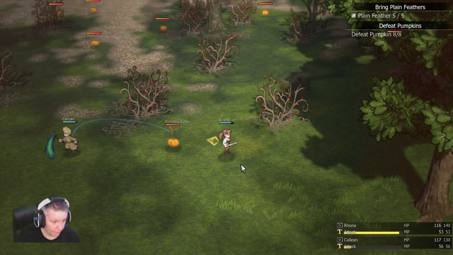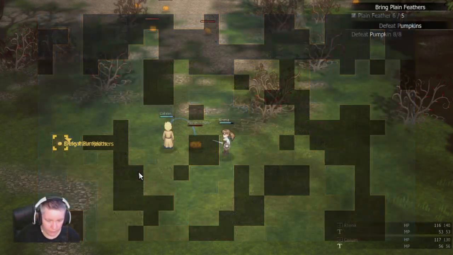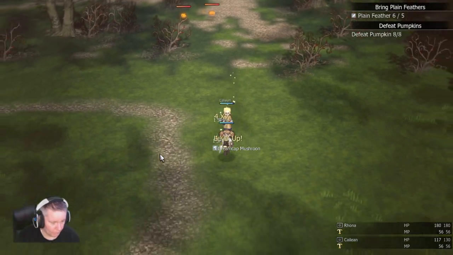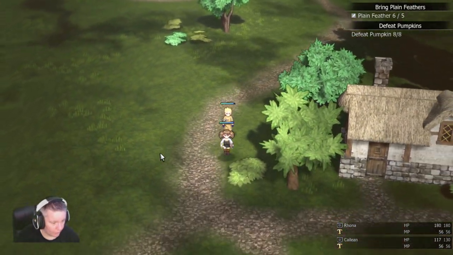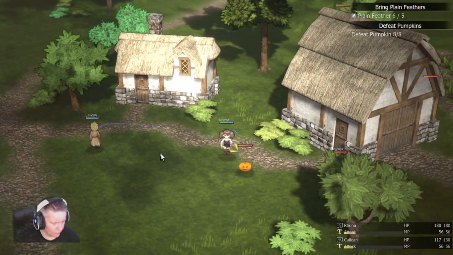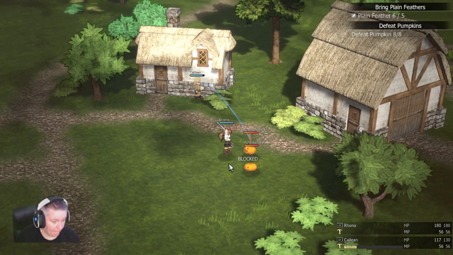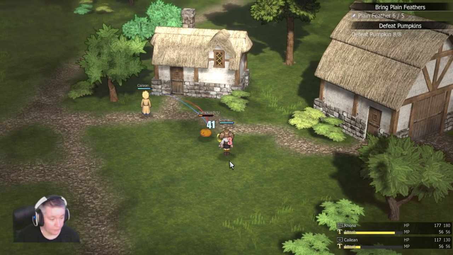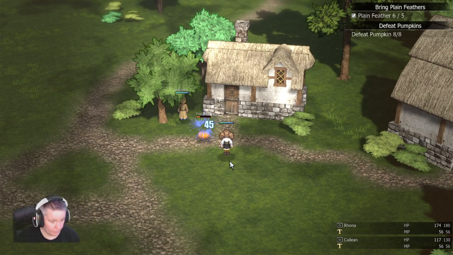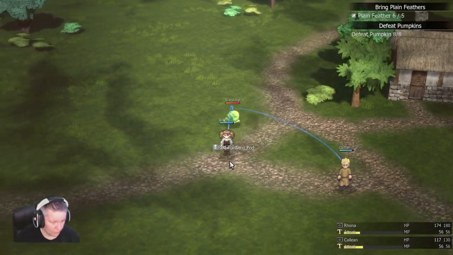All right. We gotta figure out where we're at. We're here. But see, here's the thing. I don't know where town is. We're gonna follow this path. Oh, okay, I see what happened. Might as well kill him. Why not? Experience is experience. Come on now. No.